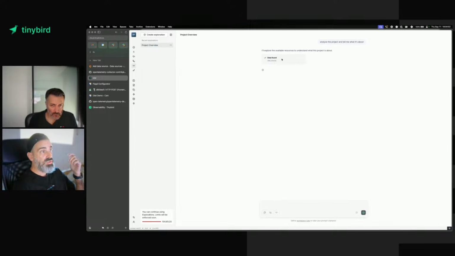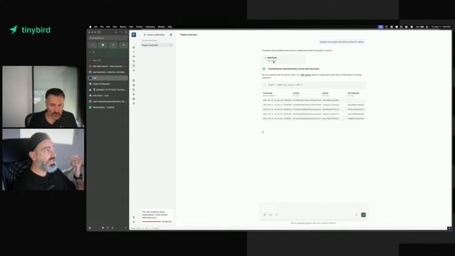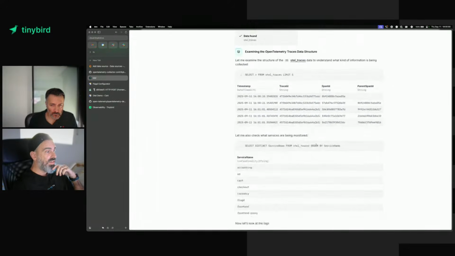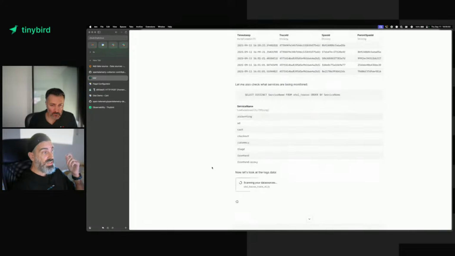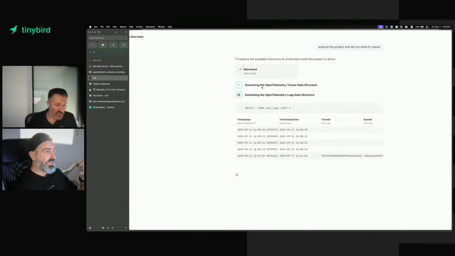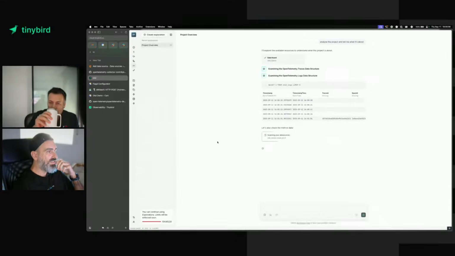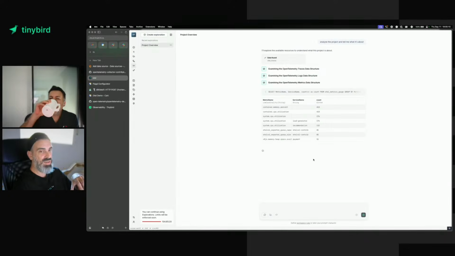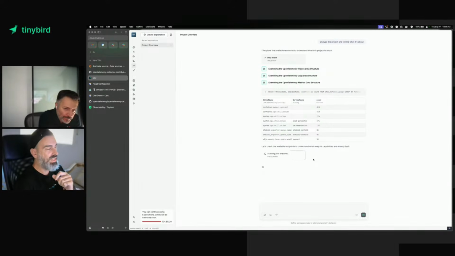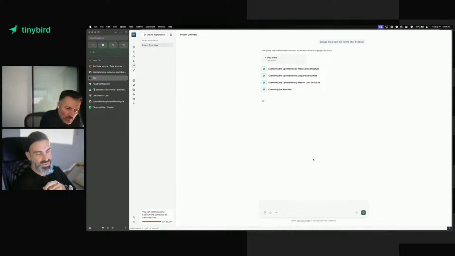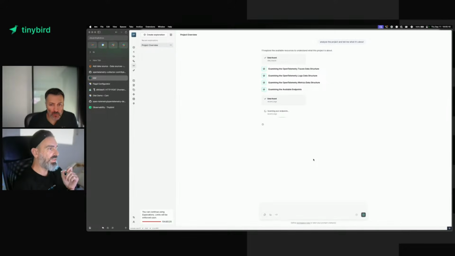What this is going to do is go through every data source, grab some data, and detect what type of service, the services, the different metrics, etc. So then when I ask more detailed questions, like, build me a query to calculate the spike on CPU, it's going to do it better.